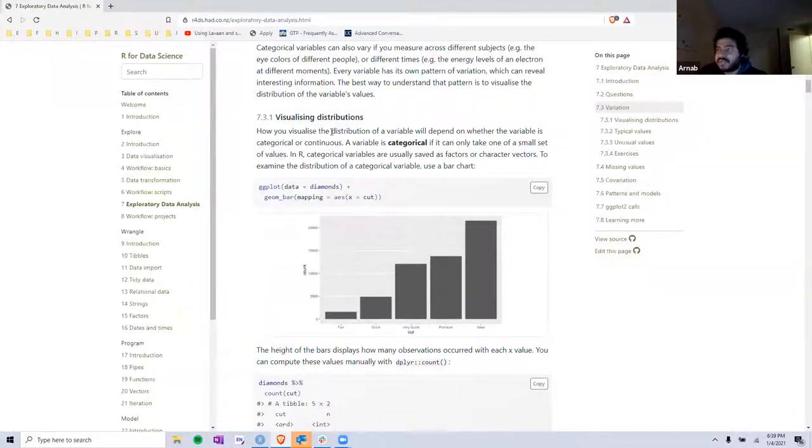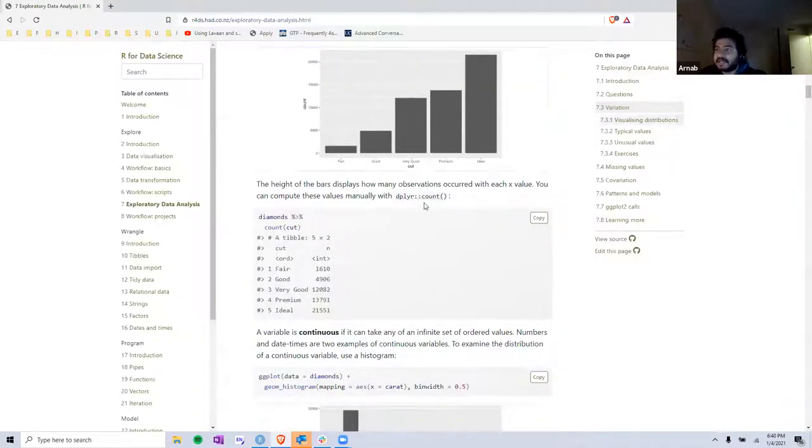There are a couple of ways that we can do that depending on what kind of variable we are dealing with. So for example, if we have a categorical variable like the cut variable within diamonds, we can create a geom bar. As we remember from our data visualization exercise, geom bar does nothing but count the number of values within a category and plot them in a bar chart. So in this particular example, what we see is the number of diamonds that are fair, good, very good, premium, or ideal. So that's what geom bar does, and this is a good way to look at the distribution when we have a categorical variable.